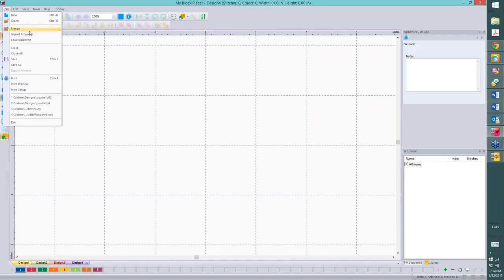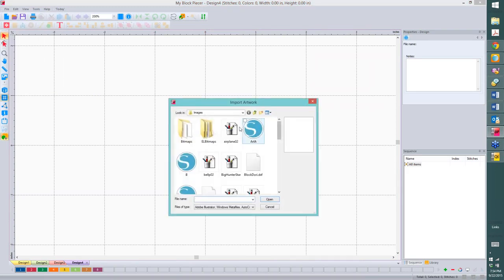With what I'm about to show you, I exported it from EQ7, then I come in here and say import artwork, and now you see what comes up in my images, and they're all in the same file. These are Windows Meta files or Adobe Illustrator. You have all of these different formats that you could pull in. I could pull in SVG files, and then save it as an FCM if I want to. So that's one way to get over that hurdle if that's an issue for you without having to go online.